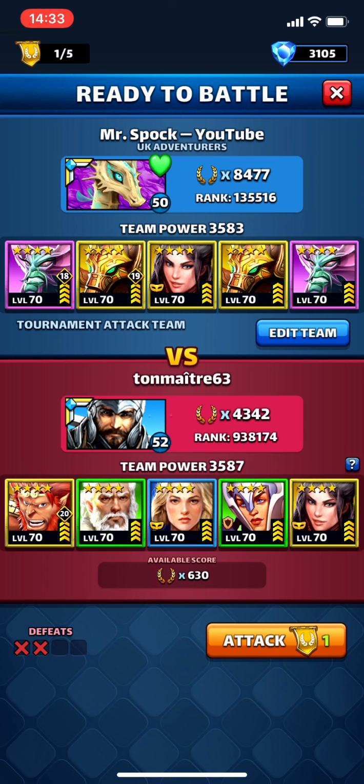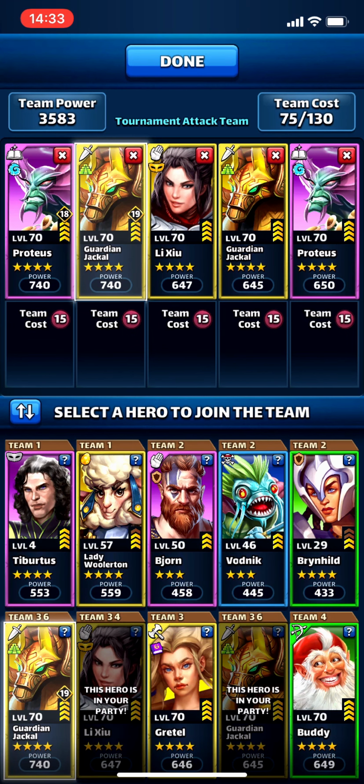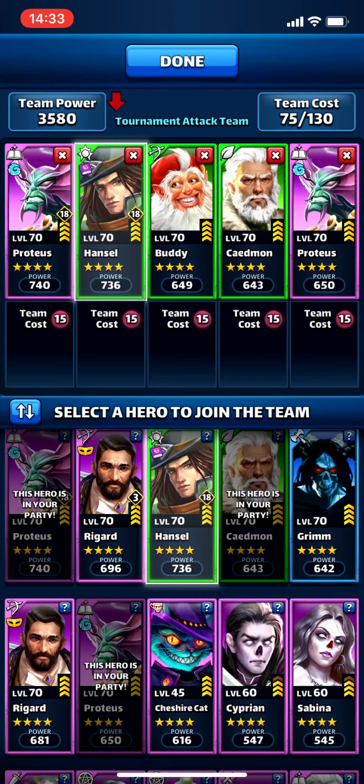Okay, so here's the Brynhild that I was expecting to see. A blue tank. Weird. Brynhild's main thing is going to be mana generation and defense against special skills. It can be debuffed, and since Little John let me down so much last time, we're going to put Caedmon on this team, and we're going to stick with the 2 purples because we have 2 yellows. So let's do this and this.